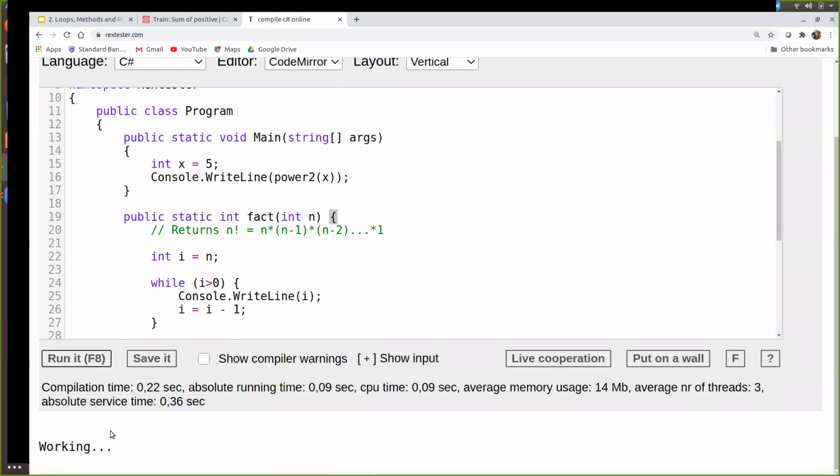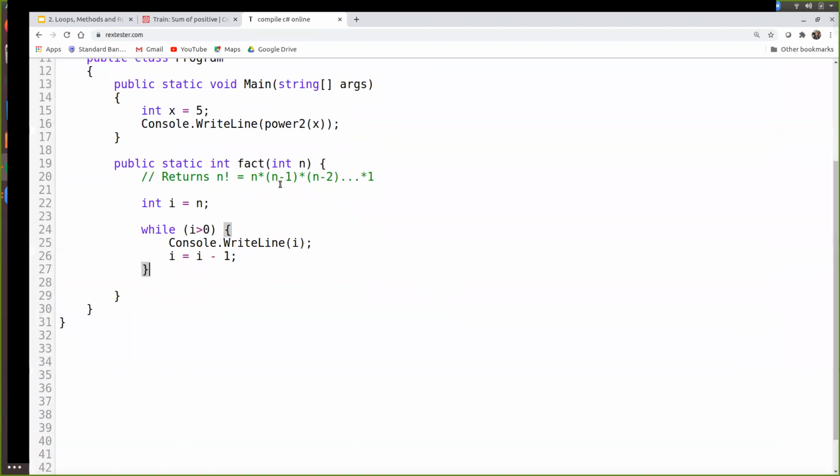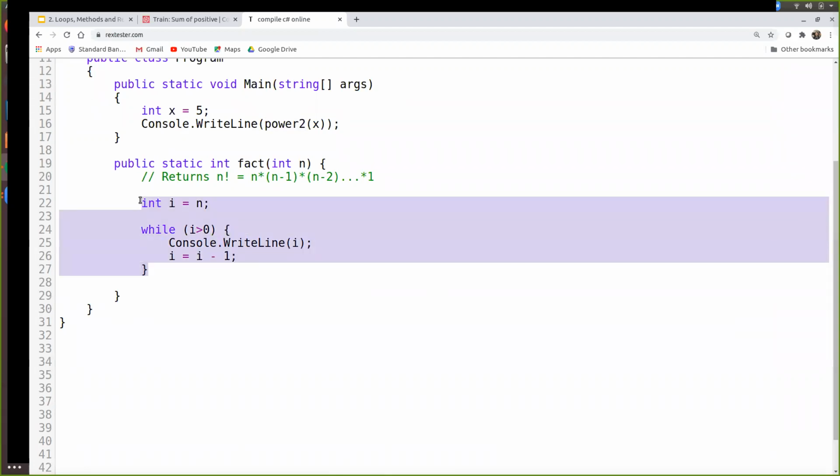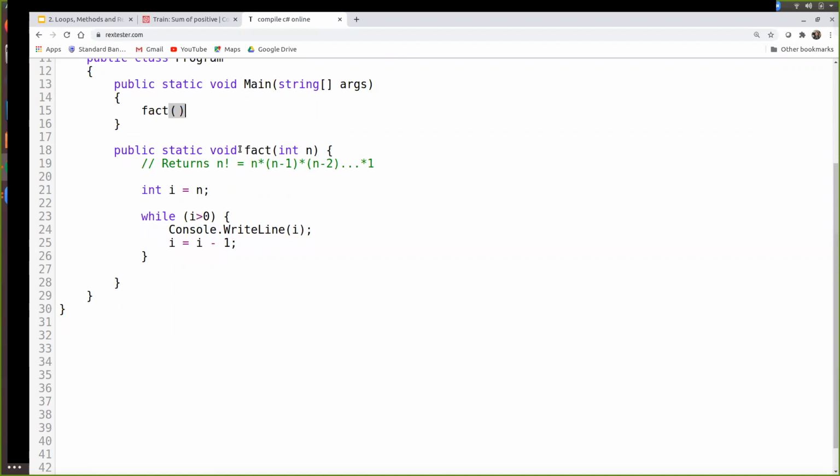So when I run this, sorry about that, I need to obviously call it. Okay, so we're in a method called fact. You can see in main, we're still calling power2, so that's obviously going to cause problems. Since I'm not yet returning anything, I'm still building the method, I'm just going to make this void for now. So it doesn't return anything. And I'm just going to call fact on, let's say 6. So I expect this to go 6, 5, 4, 3, 2, 1. That's the goal.